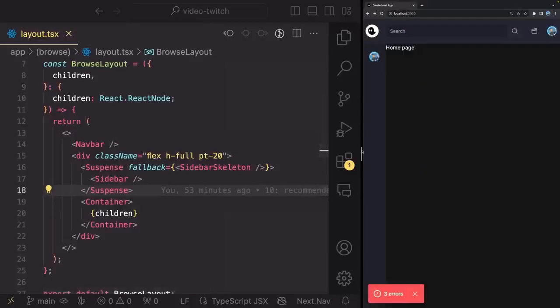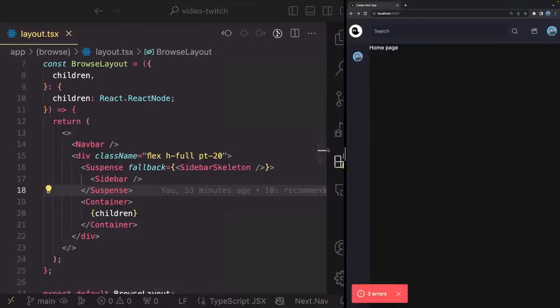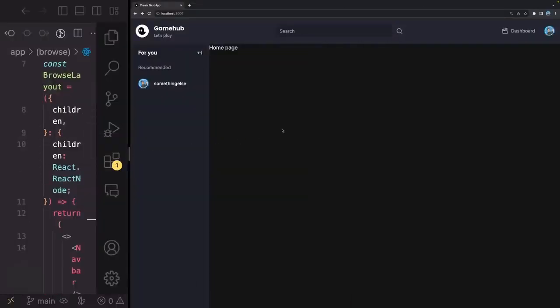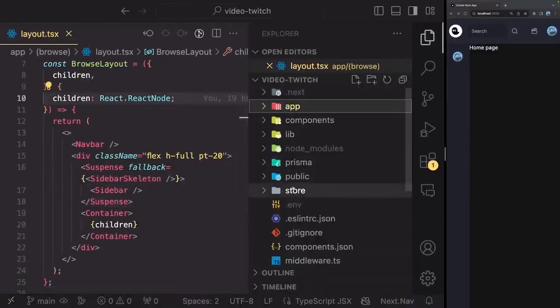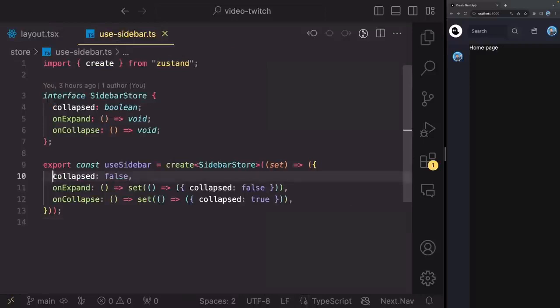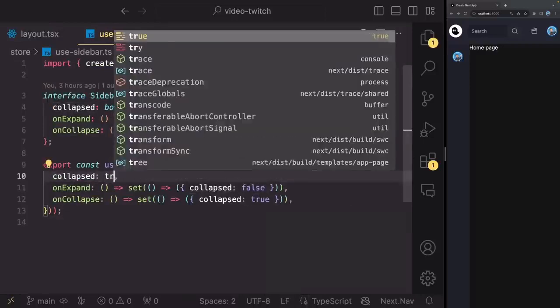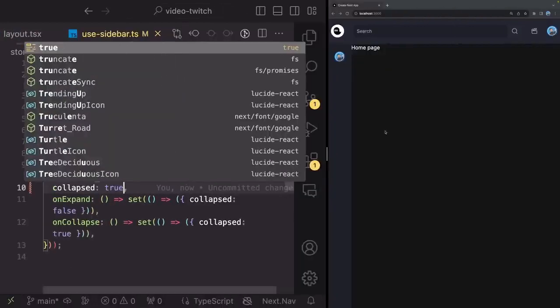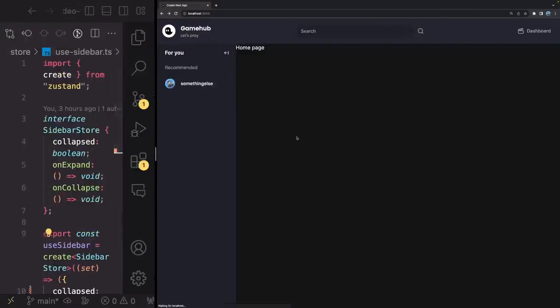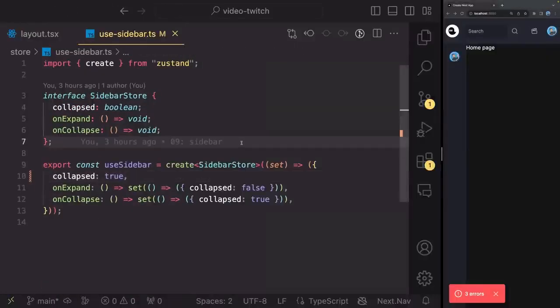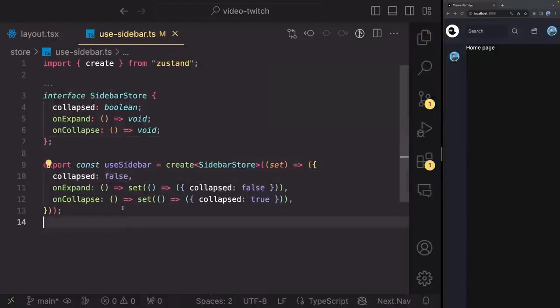And here's another thing you might be wondering. Why does this happen on mobile, but when I expand to desktop, why is it perfectly fine? How come this is working as intended? Well, that's because inside of our store use sidebar, we have collapsed false by default. If I move it to true by default and try this again on mobile mode, you can see that we no longer have any errors, right? But if I expand on desktop mode, then I have the errors because you can see how there's a visible shift for a second. So that shift is the mismatch between server-side rendering and client-side rendering. So make sure you bring this collapsed back to false because that's how we want it.